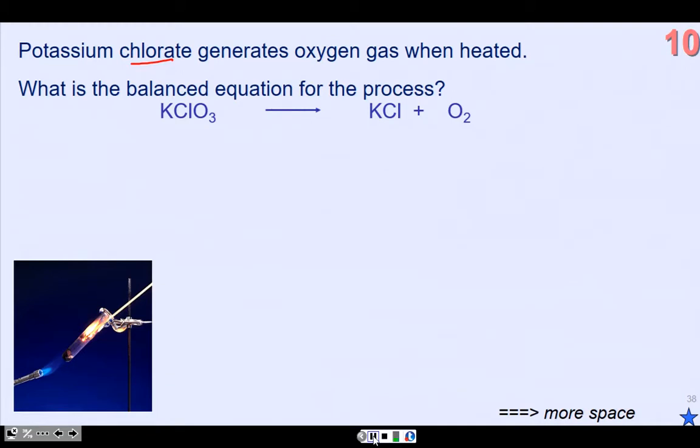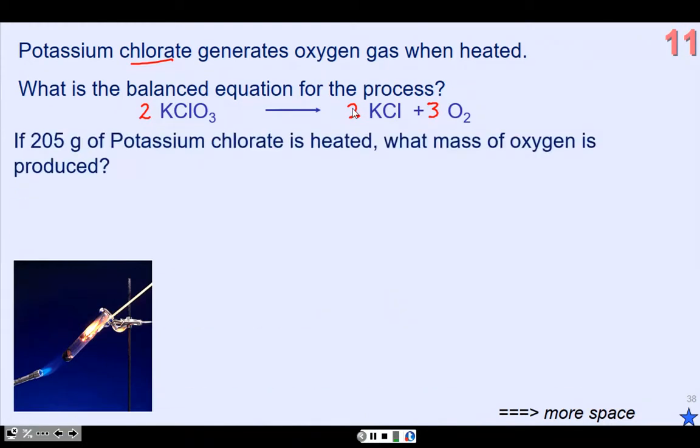So what's missing? Well, we've got funny things going on with oxygen because you've got 3 on the left and 2 on the right. So here's a case where you're typically going to add coefficients to both sides to make them come out even. That gives you 6 oxygens on each side. But now we've changed the number of potassiums and chlorines. And in order to make it come out even, putting a 2 in front of potassium chloride should work out.